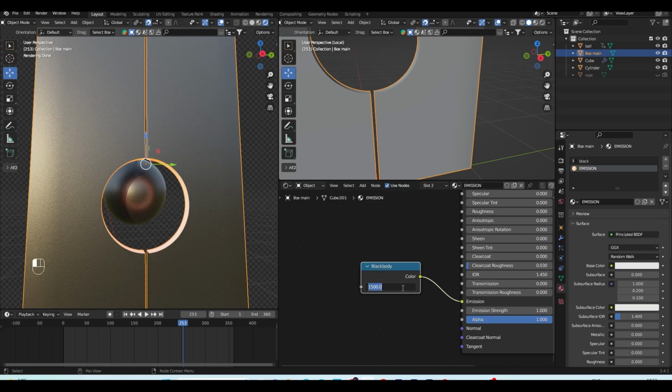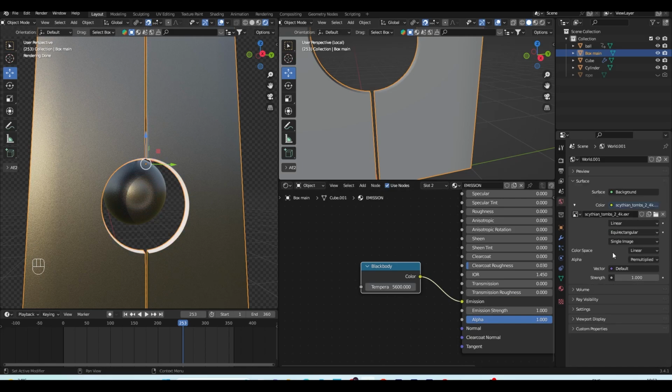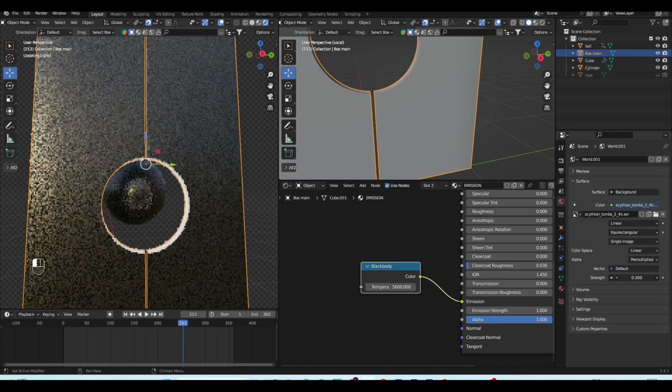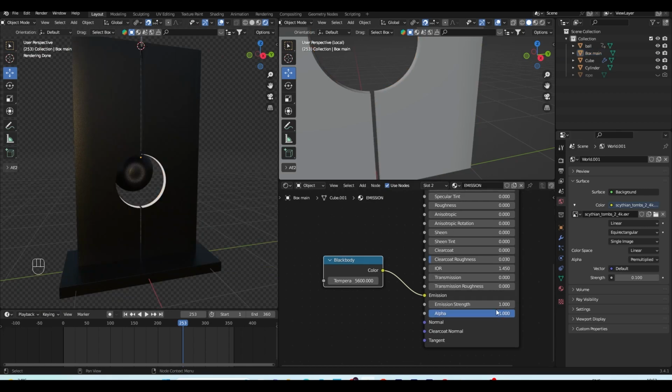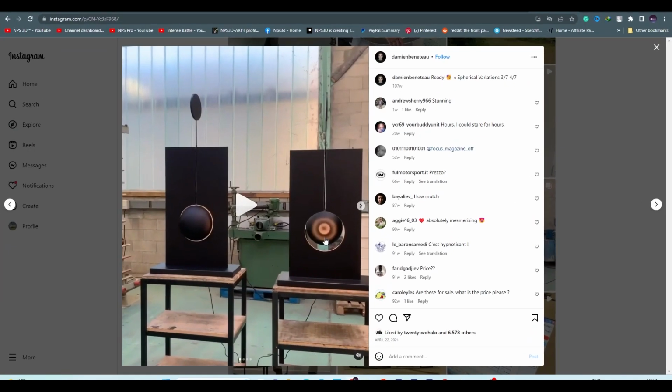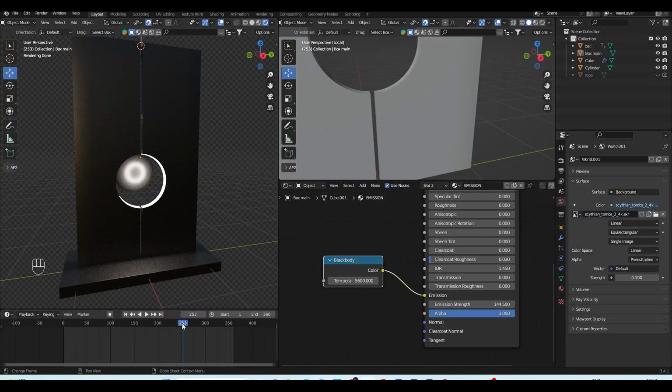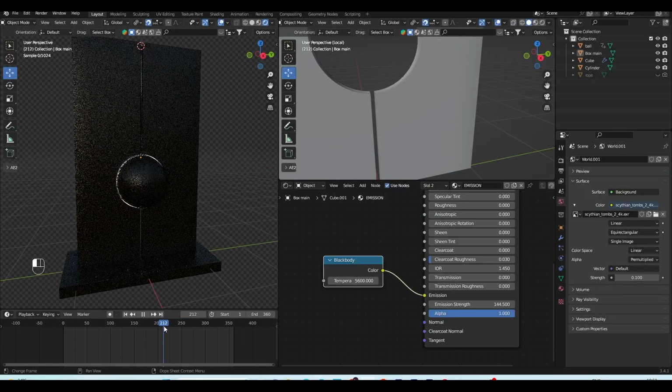Now if I change this value, things will behave accordingly. If I go to the environment tab and bring the environment down a lot so that you can only focus, let's increase the emission strength. So you can see here we are getting the nice highlight which we actually want. Here you can see, this looks pretty good.